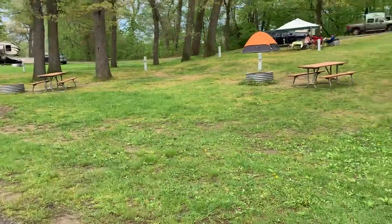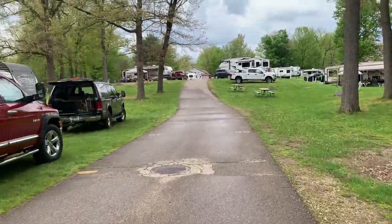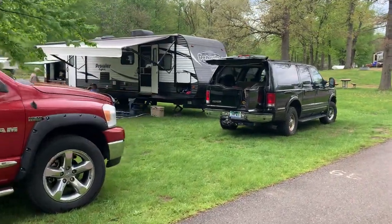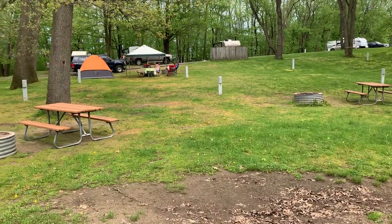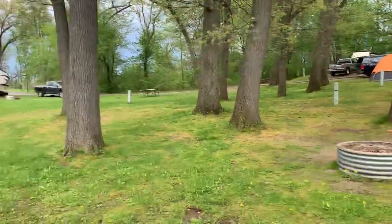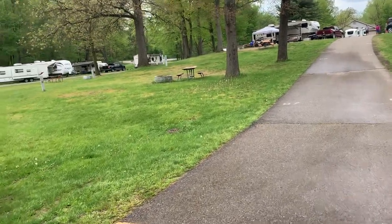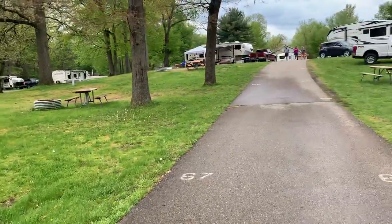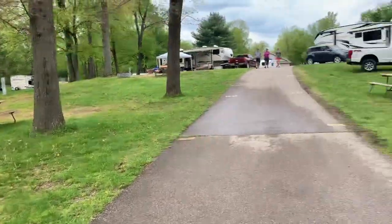Site 64 — could make that work, not too crazy on the leveling. Site 65 — medium-sized camper, pretty wide. Site 66 — you could get a decent-sized camper over here and you've got three major big trees on your lot, great for shade. Could probably easily get a 35-foot camper in there. Site 67 — right in the middle of the site is a big drain pit and it is deep. If you backed your trailer into that you're going to have issues, but you could get the trailer in on the other side since it's wide. Little leveling problems there too.